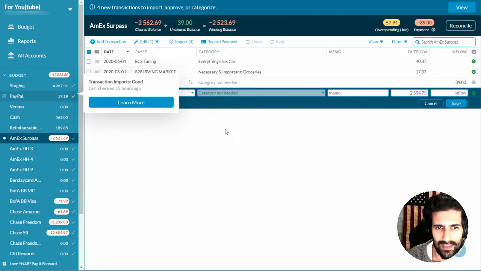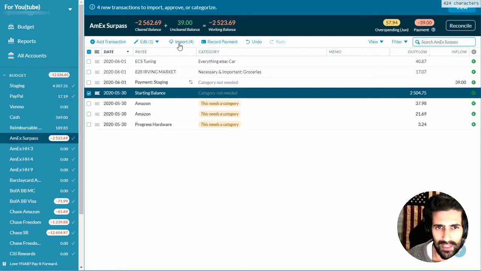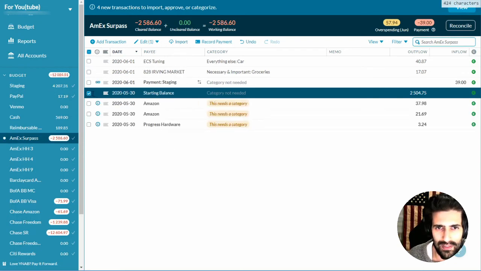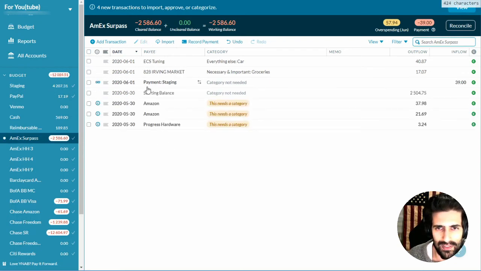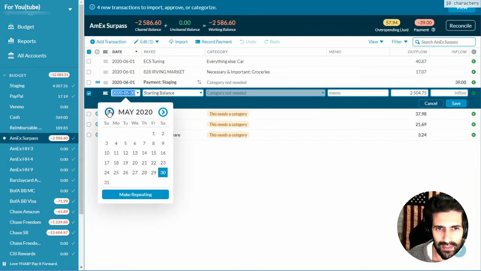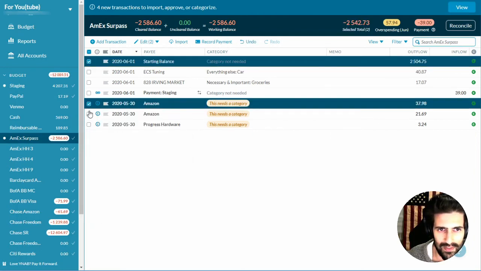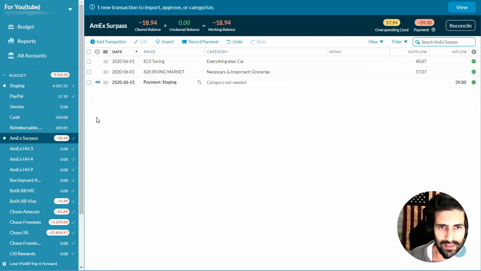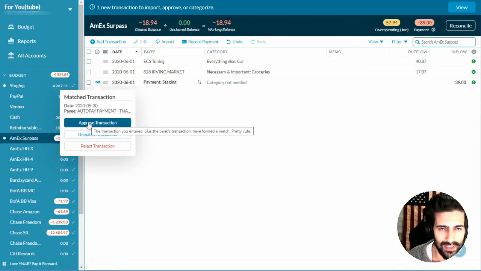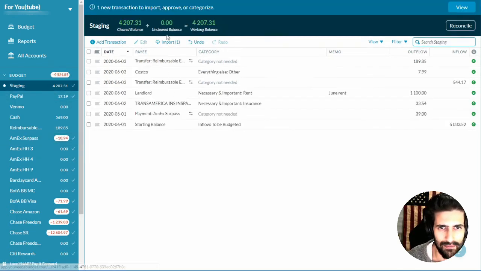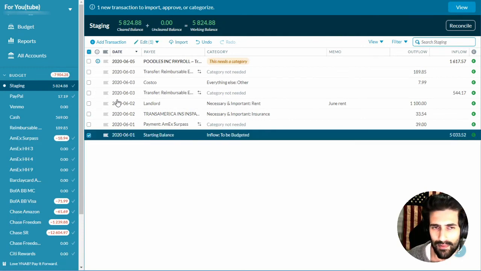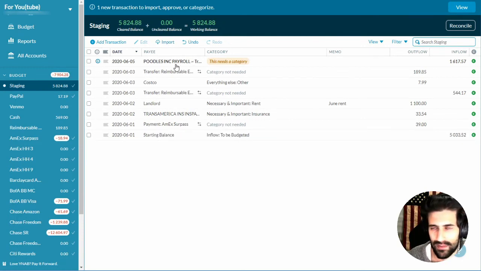See if there's any things to import. It might get a little bit messy. Yeah, there it is. I'm just going to change it back to the 1st of June and do a reconciliation, because it doesn't really matter that much. But there's the linked transaction, the auto pay. Oh, okay, and there's my paycheck.